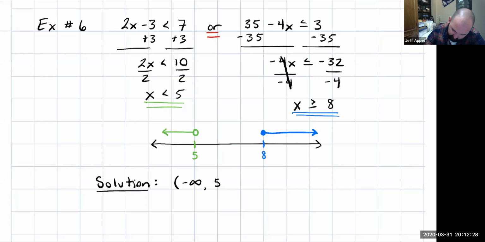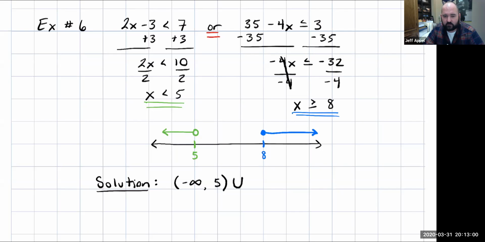Not like that though. There we go. Okay. Now that's not the whole thing though, because that part of our solution only accounts for the green part of the graph. I still need to include the blue part as well. So because I'm going to have a separate interval that I'm going to be attaching here, the way you attach another interval is with that union symbol that we talked about earlier. So go ahead and put that union symbol there.